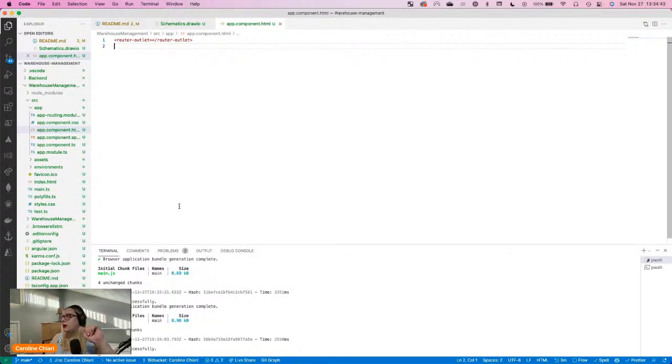If you go to /add product, the router outlet block is going to get replaced by the code for the Angular component that it's mapping to. And I'll show you this in a minute.